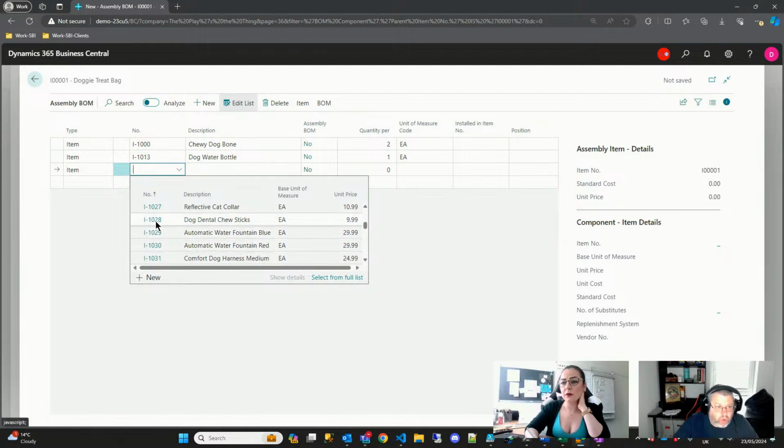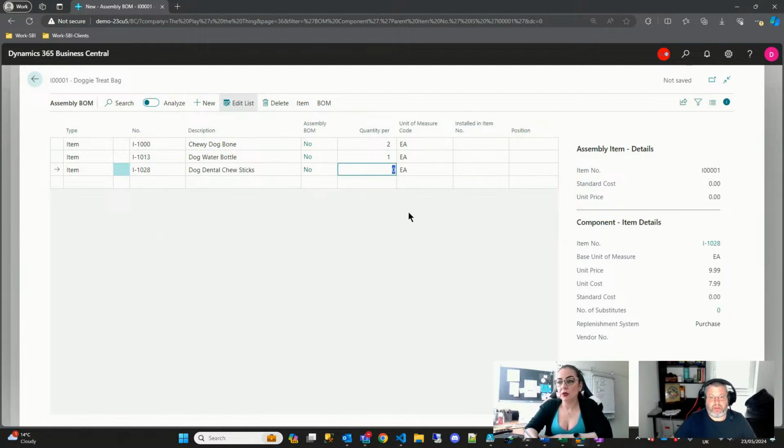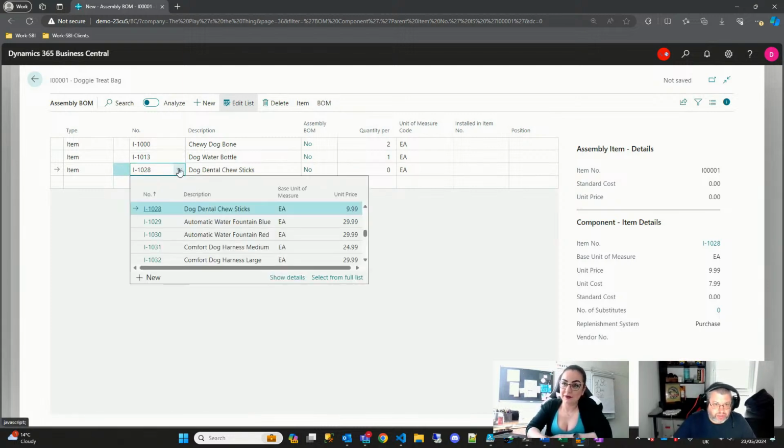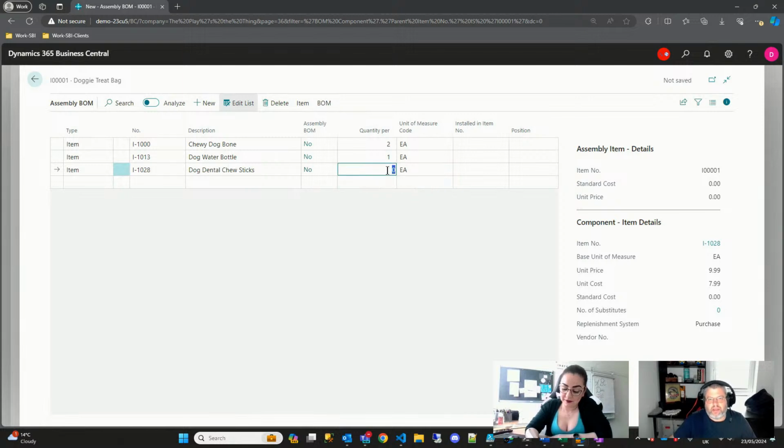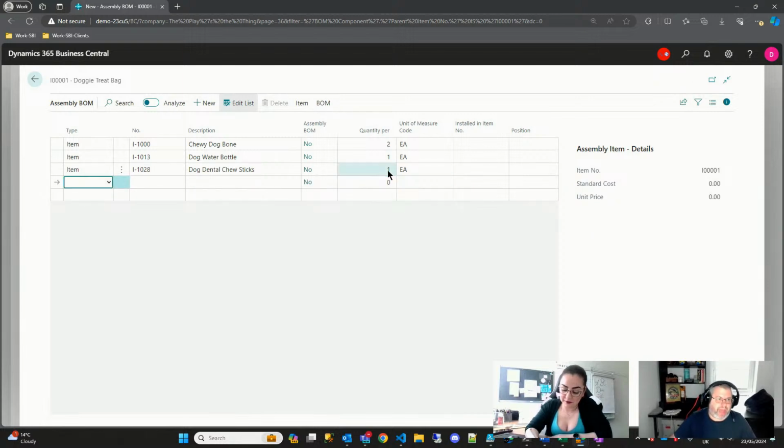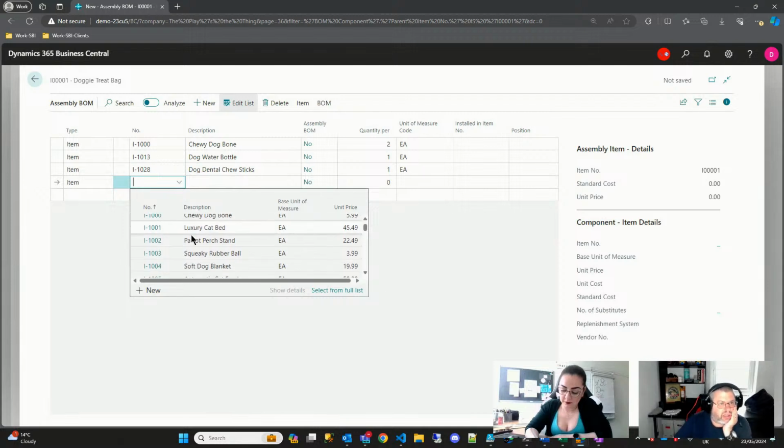Maybe some dental chew sticks. Sure, that would be good. We got some nice, cool little things that we can do with this too. Those are $9.99, so we'll give them one package of that. They've got a couple of bones, they've got a water bottle.